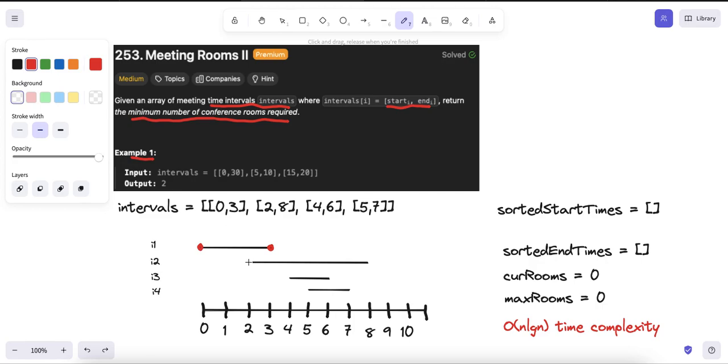However, we see that at time 2, we have our second meeting which begins. So we can see that because meeting 1 ends after meeting 2 begins, there will be a portion in time where these 2 meetings occur at the same time. Therefore, during this period in time, we will need at least 2 rooms in order to hold the meetings in separate rooms, before which, instead, we would only need 1 room. Now, after this first interval ends, we know that we no longer need that additional room. So for the next period of time, we would only require 1 conference room.